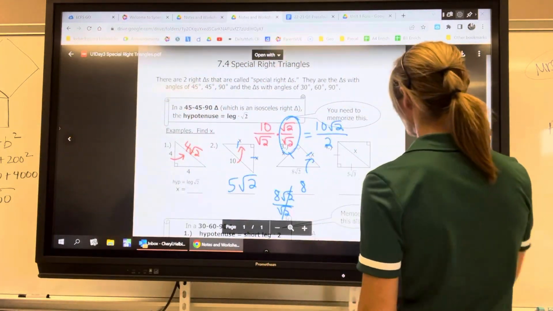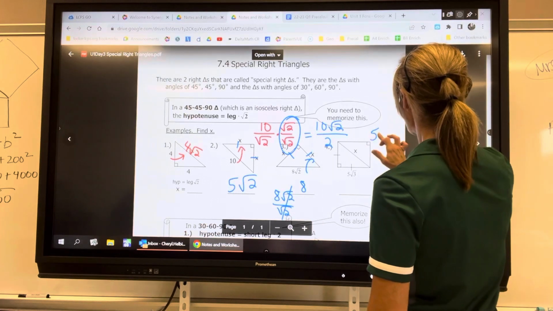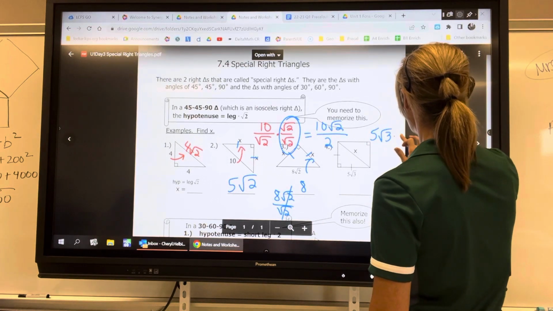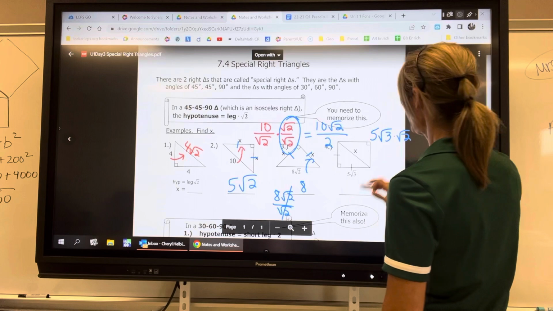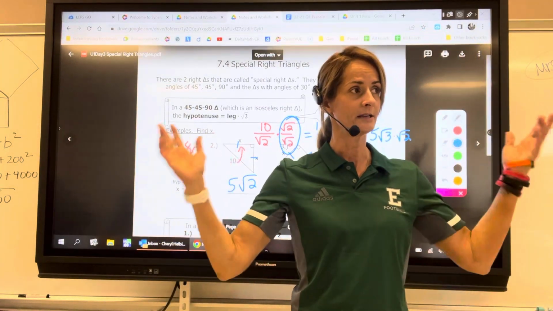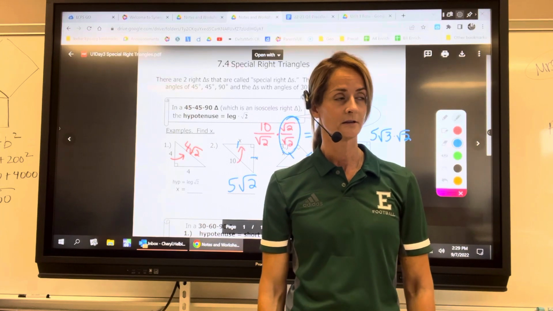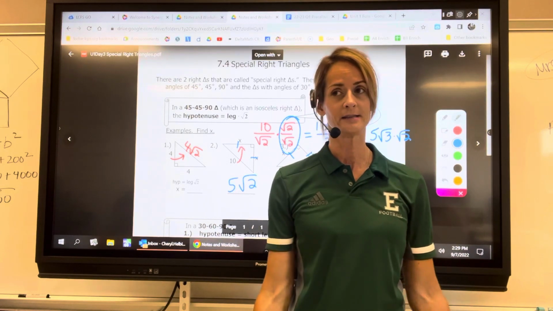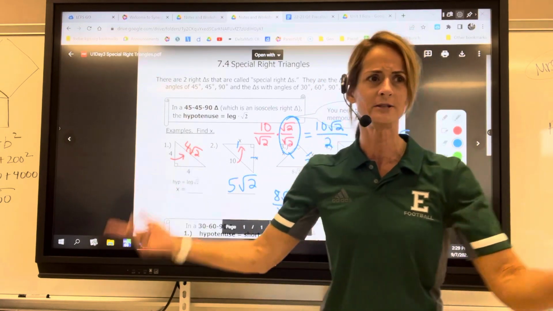This one, 5 root 3, is that rain? Yep. Ugh, yuck. It was raining all last night, all this morning. It's still raining. America, Tay-Tay, what are we gonna do about this? I'm sick of rain. I'm sick of it. I don't want to walk my dog in the rain.